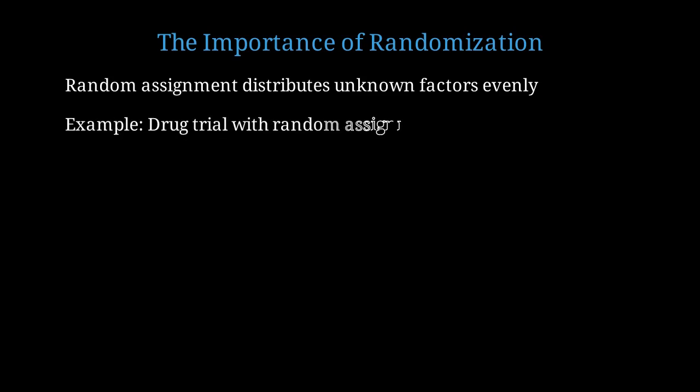In a drug trial, you might randomly assign 500 patients to receive the drug and 500 to receive a placebo. Random assignment ensures that factors like genetics, diet, and lifestyle are roughly equal in both groups. With 500 subjects in each group, random assignment becomes very powerful at balancing out individual differences.